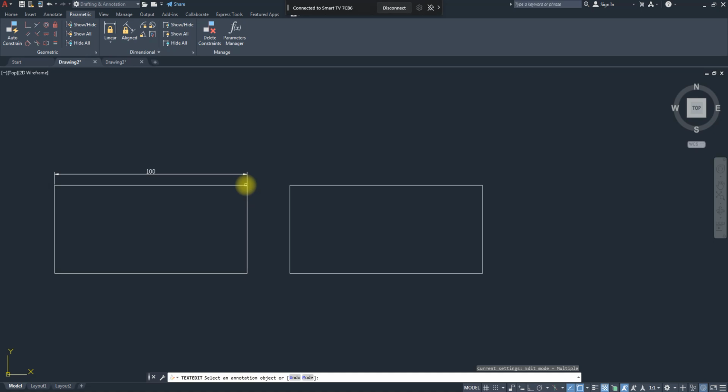We are looking for a way such that changing the dimension here should in turn affect the shape, do you understand what I'm saying? That's the smartness we're looking at. We're looking for a way to add this smart effect to this object so that if you change the dimension, you change the shape.